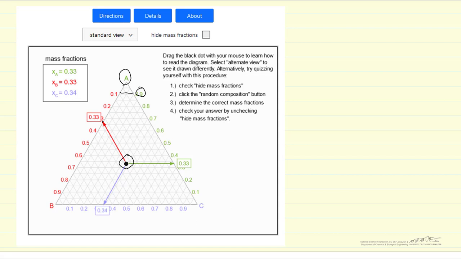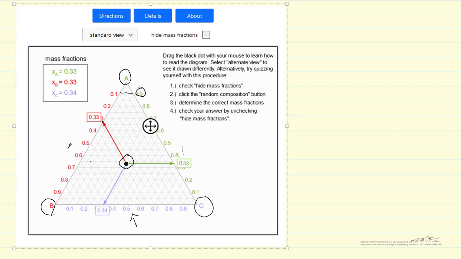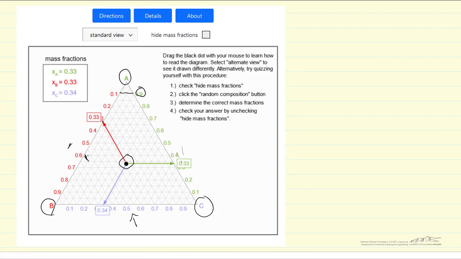This is pure A, pure B, pure C. And it's set up that we've labeled this side of the diagram for A, this for B, and then this one for C, where we read off the values. So, for example, 0.6 represents, for component B, somewhere along this line is a mole fraction of 0.6.